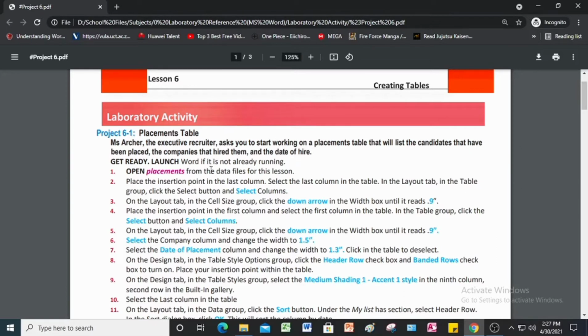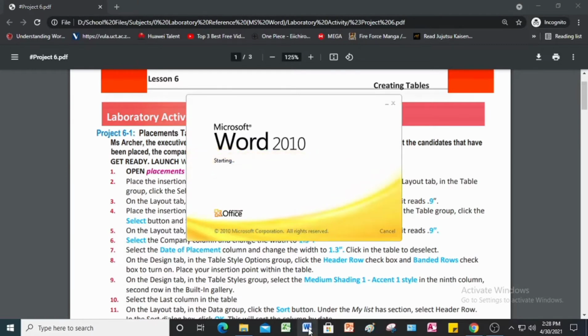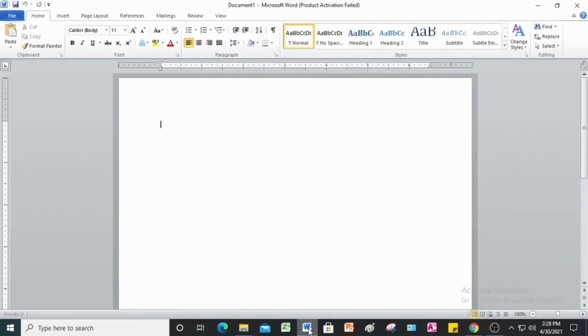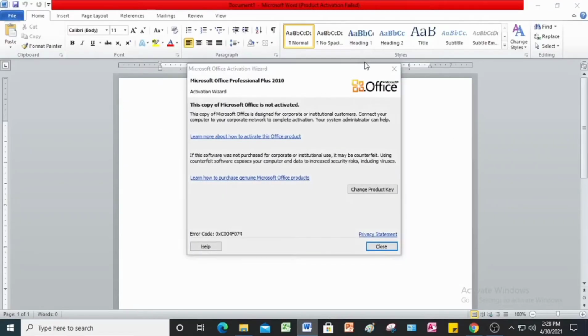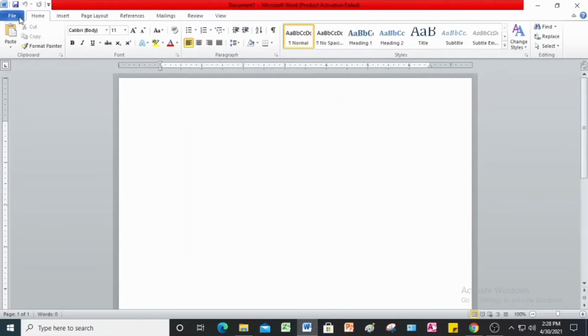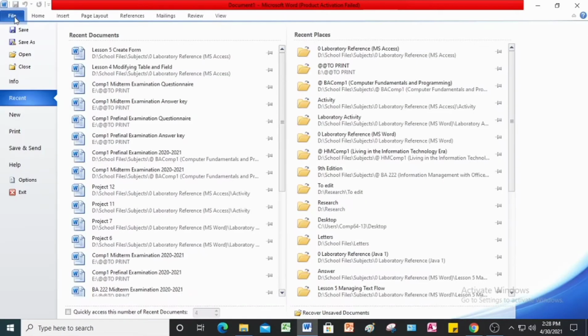So let's get ready and launch Word if not already running. In our Word document, let's go to File and click Open.